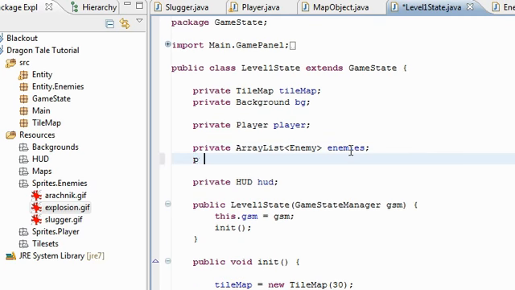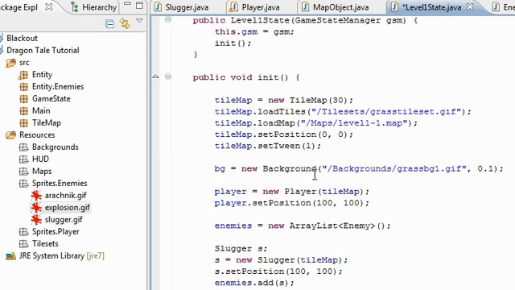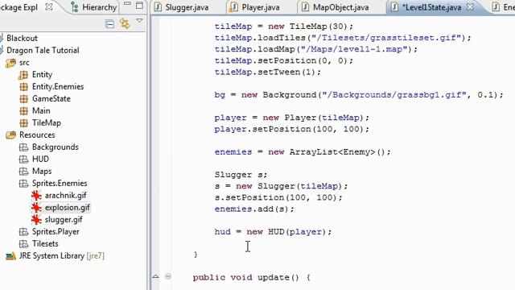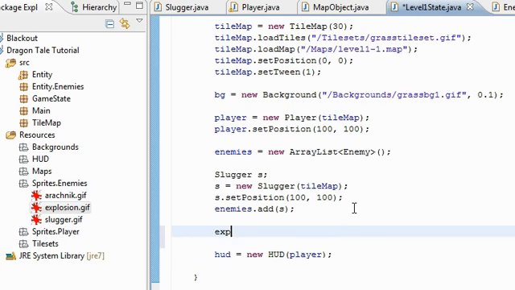So let's go ahead back into Level1State and actually create an array of these. Just like we have an ArrayList of everything, ArrayList of explosions this time. Explosions. Okay, so in init, we can go ahead and initialize these. explosions is equal to new ArrayList of Explosion.